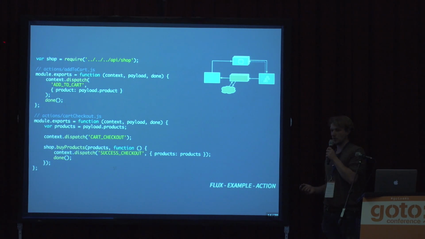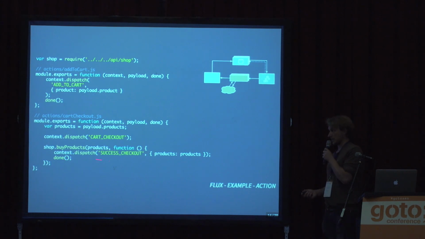And well, an action is just a string identifier that says what happened or what should happen. A product should be added to the shopping cart. So the stores later know if they have to do something. And then some payload associated with this action. So in this case, what product was added to the shopping cart.